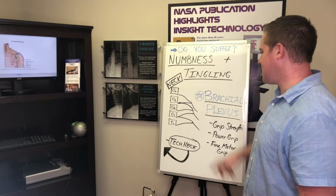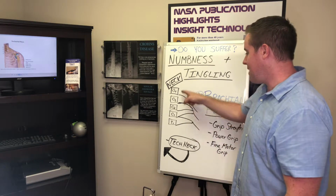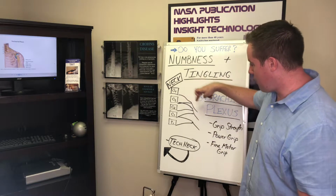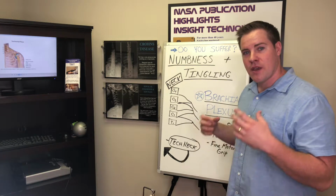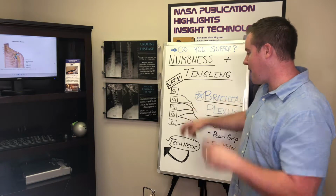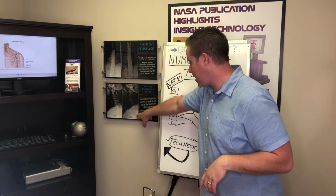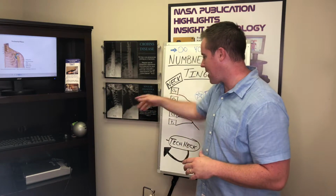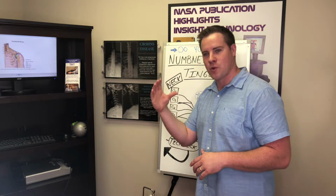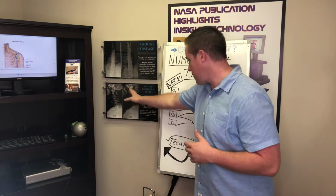When you look at numbness and tingling, I want to explain how the anatomy, or the structure, works in the neck. These are 5 of the bones in your neck, and from in between each of those bones comes a nerve root, one to the right, one to the left. At the middle to the base of the neck is where we're looking. In this picture, a side view of somebody's neck, there wants to be a nice C-shaped curve, just like a shock absorber, for the weight of the head to be distributed evenly.